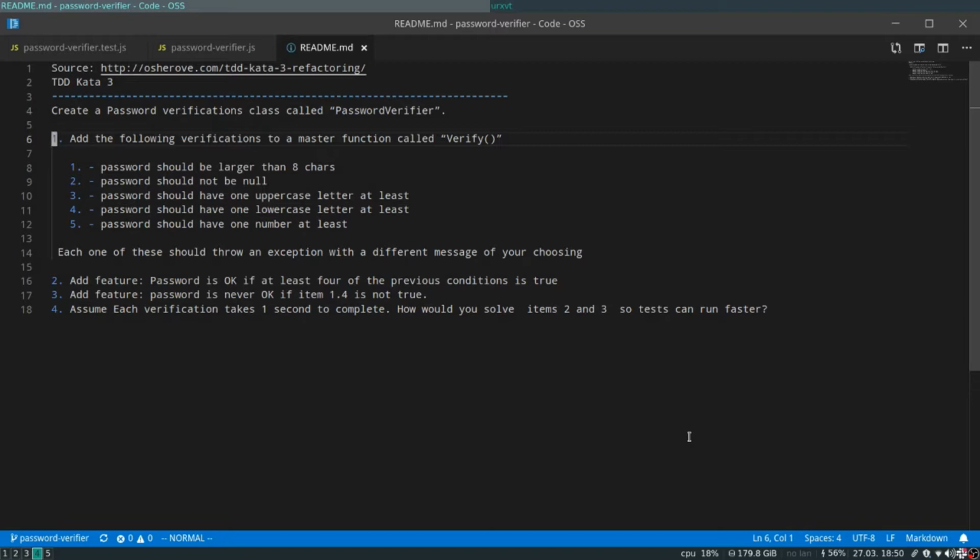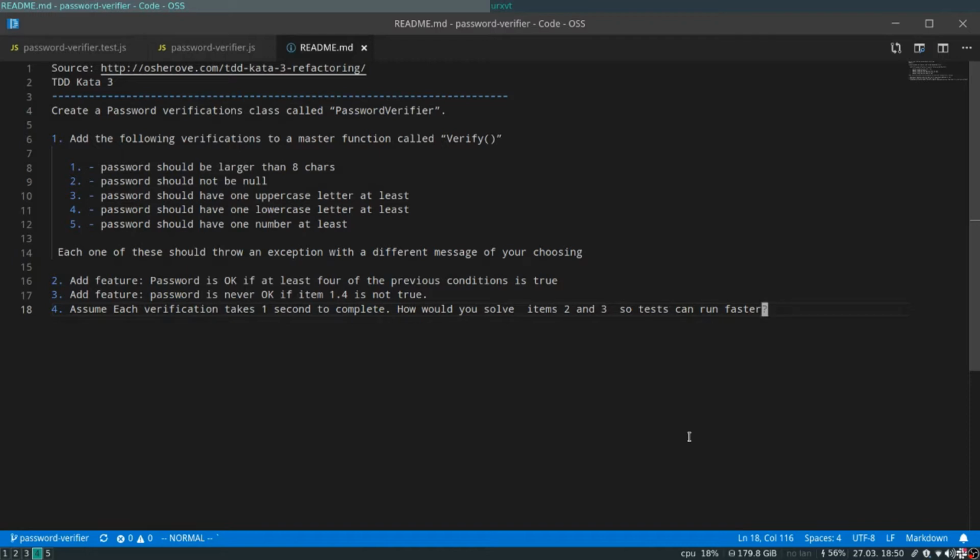And in the second part, we're going to be implementing the rest of the features of this Kata, and it's important to understand what we've done in the previous episode. So the links are going to be in the description of this video, and if you haven't checked it out yet, go and see the first part of the Kata.